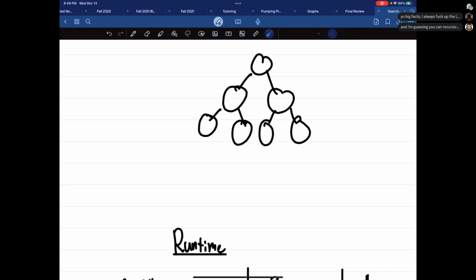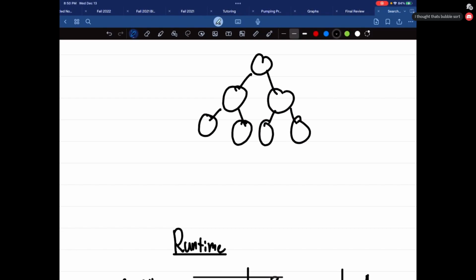Check the height of the left and right tree. We see that that is going to be 1 for each. And they can't differ by more than 1. If we do 1 minus 1, that's 0. So I think that's fine, right? I don't remember exactly how to do it. But that's 0. Okay. Then if we check these parts here, now we have to check the height of these. So that's 0 minus 0, that's still 0. And check the height of these, 0 minus 0, that's still 0.